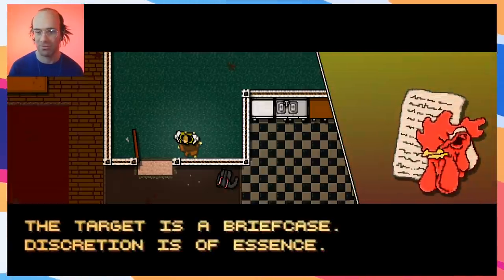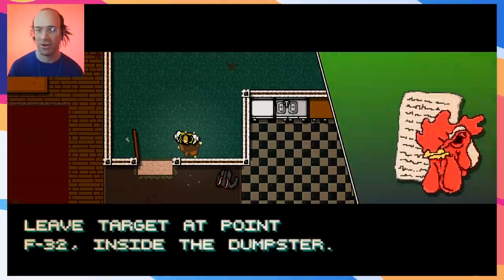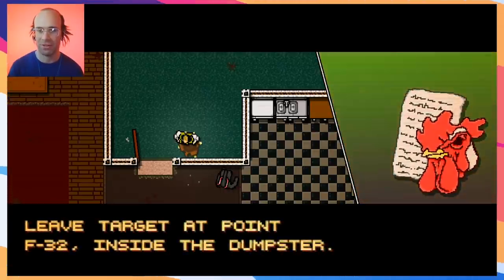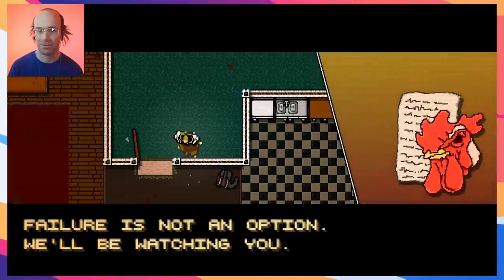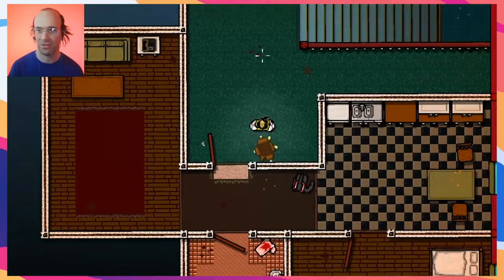The target is a briefcase. Discretion is of essence. Leave target at point F32 inside the dumpster. Failure is not an option. We'll be watching you, says Chicken.